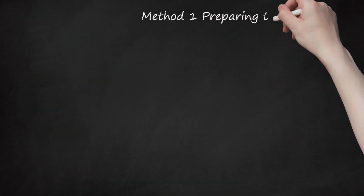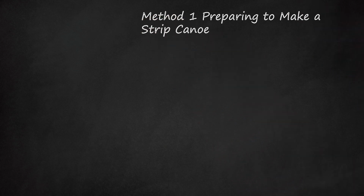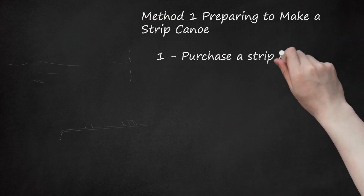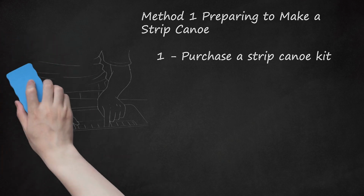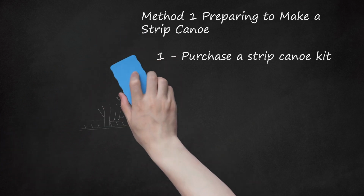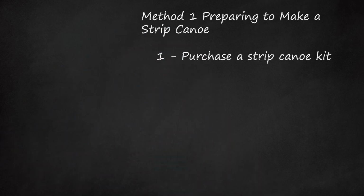Method 1: Preparing to make a strip canoe. 1. Purchase a strip canoe kit. Research a reputable canoe company and select the model of strip canoe you'd like to put together. Place your order and wait for the kit to arrive. Your kit should contain the wood for your canoe, the layout and instructions, some hardware, and fiberglass cloth. You may require other tools to actually assemble your strip canoe.